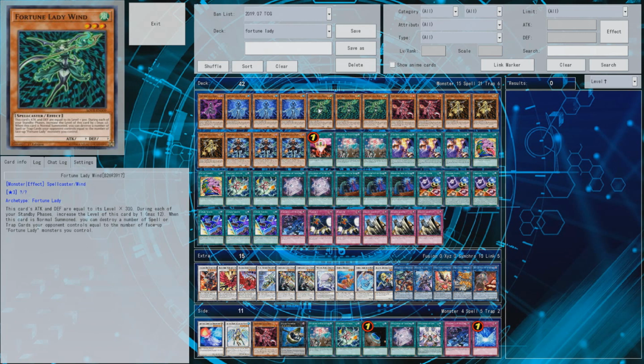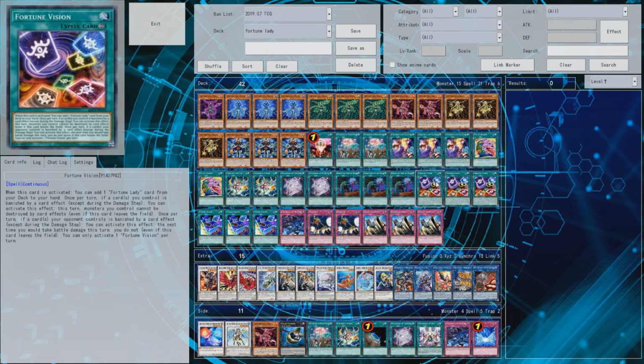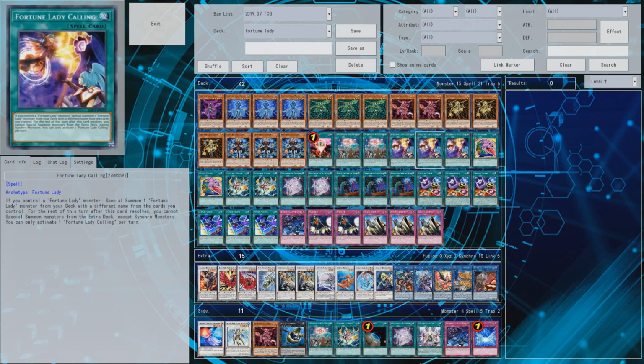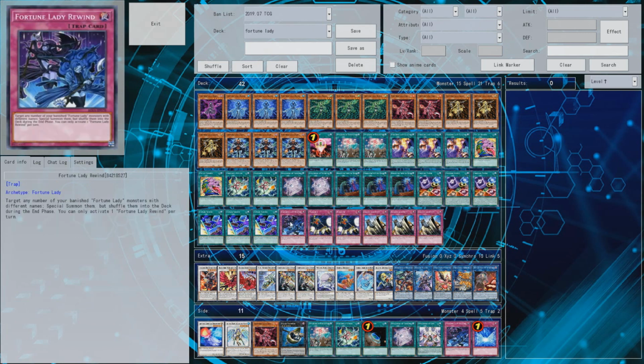And on triple Fortune Lady Wind, I thought about maybe cutting it to 2, but the thing is that I want to have that many Fortune Ladies in the deck that you can always normal summon 1, so that your starting hand contains mainly 1 and Fortune Lady Calling isn't a dead card. Yes, Future Vision can search you a Fortune Lady monster, but you mainly want to search Fortune Lady Calling with Future Vision, or even, if you're good enough, Fortune Lady Rewind as well.